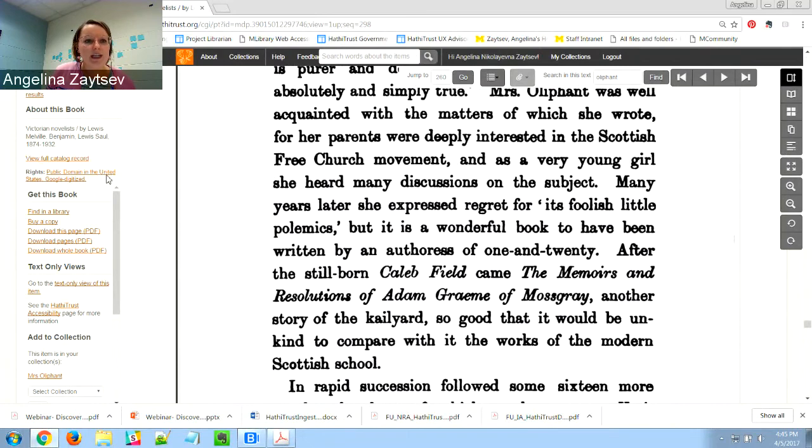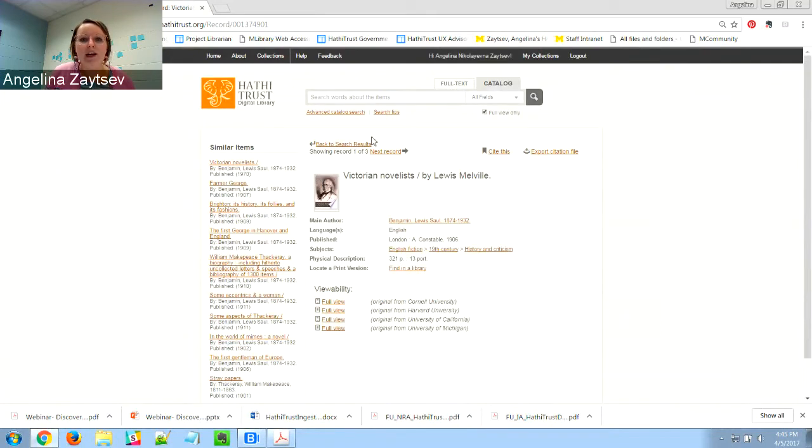But if you're interested in learning more about this title, you could do that by going back to view the full catalog record. So when I go to the full catalog record, I see some basic bibliographic data. I don't see all of the bibliographic data because in order to make our interface more user-friendly, we have stripped down the MARC fields that we display in this public interface, and just display the fields that our users tend to be more interested in.